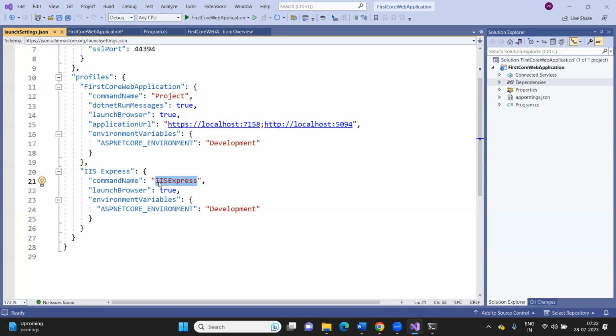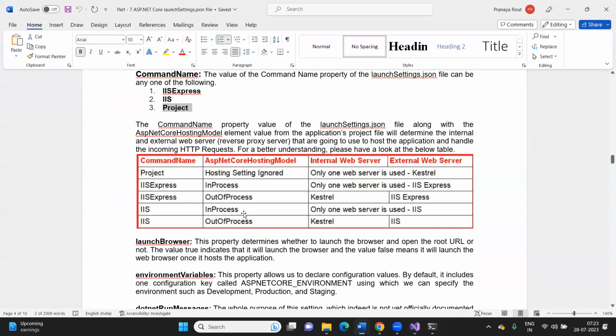Only one server. And that server is IIS Express. That is what I mentioned: if your command name is IIS Express and the hosting model is in process, then only one server is used, and that is IIS Express.